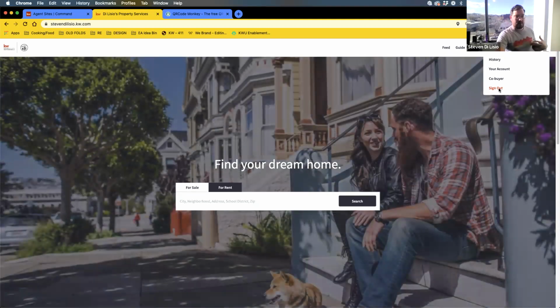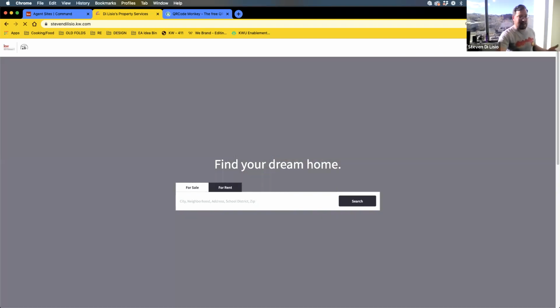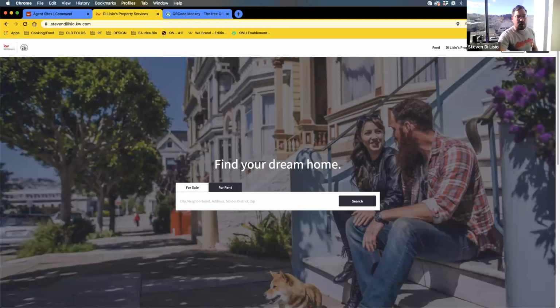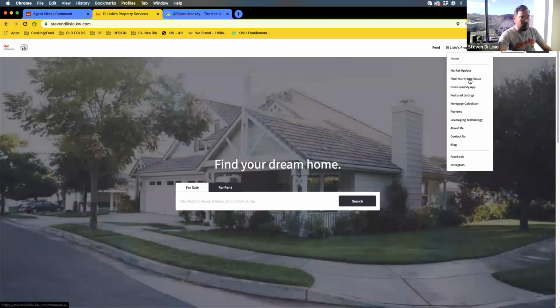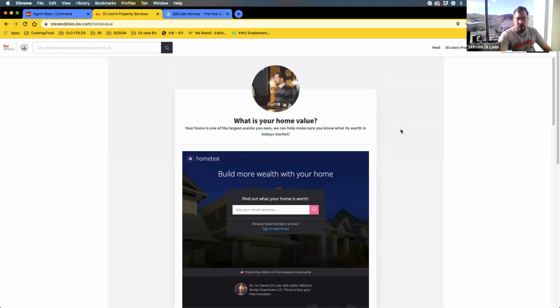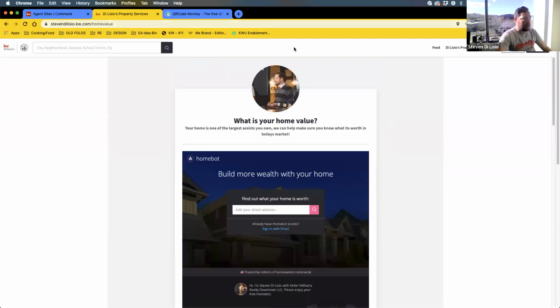If I wasn't logged in, so let me sign out real quick. Looks very similar, just now it does not have my name in the corner. It's just going to have the login and sign up button. This is where you can also see all of the different pages that I've created for my page, from integrating pieces like this one here. Let's see if it'll pull up. Like that, with utilizing my HomeBot subscription to drop it into this account.